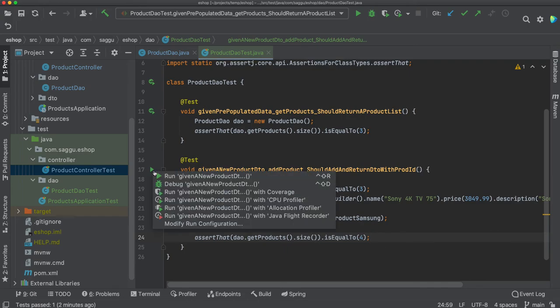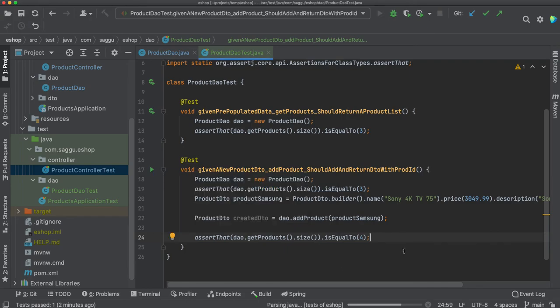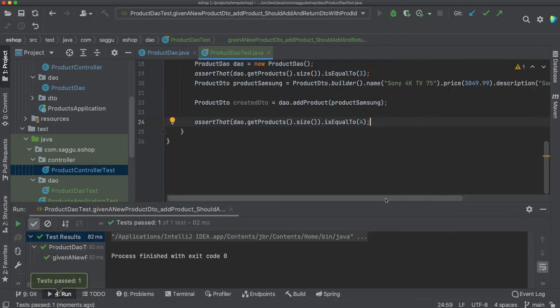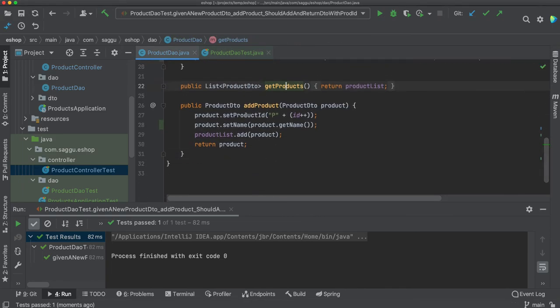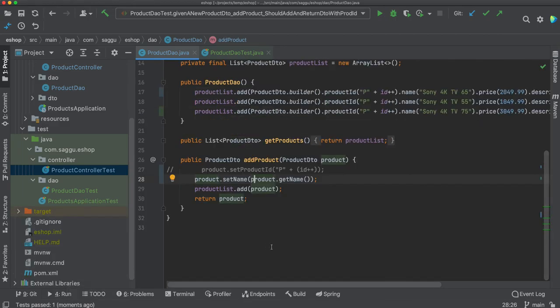So let's just run this test. Good. As you can see, earlier it was 3. As soon as we added a product, the size has become 4. Perfect. Now let's start testing our created DTO. Let's hide this so we can do proper test driven development.